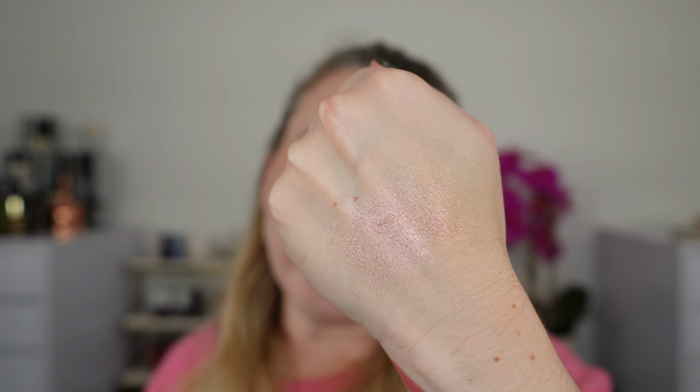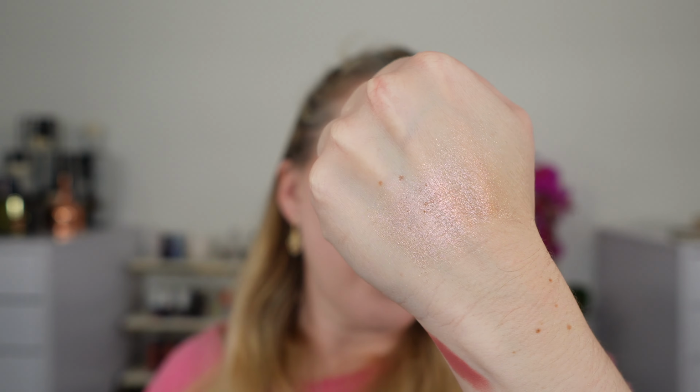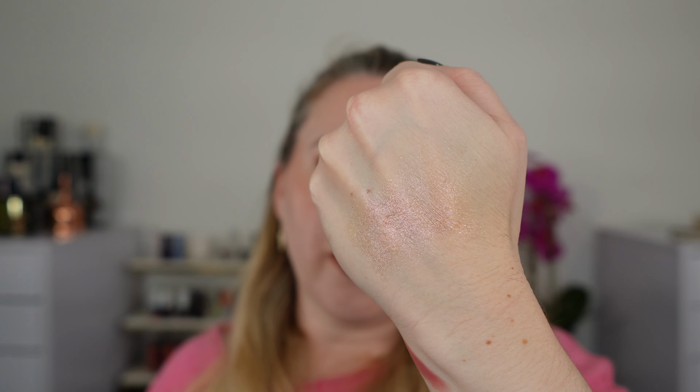And I'm sorry to say, I don't have anything quite like this Bobbi Brown highlighter. I do really like the duochrome effect on there. I think it looks really nice on the skin. For me, I like it with a light hand. But just know that it's definitely more glitter, more sparkle than you might expect from a highlighter.